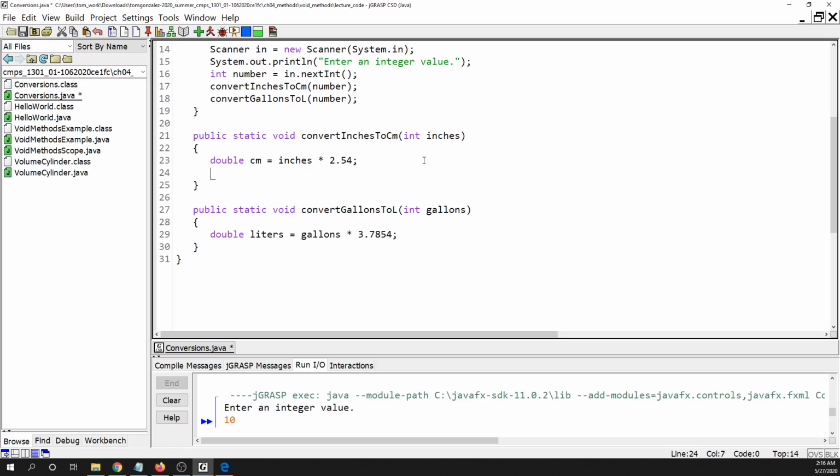Now what we need to do is print out the results. So System.out.printf: "There are blank centimeters in blank inches."